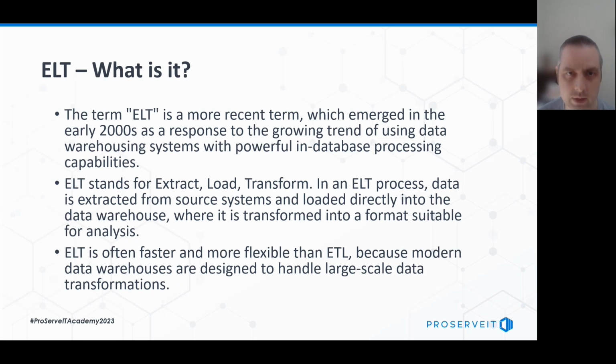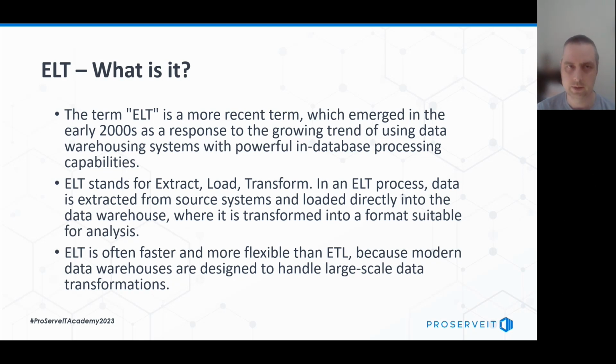So in ELT, your data is extracted from the source system and loaded directly to the data warehouse as is. You're essentially taking a copy from your source system, dropping it into what people would typically call a staging table in the data warehouse, and then executing your transformation, whether that's done through a stored procedure, or through other systems that allow you to transform it.